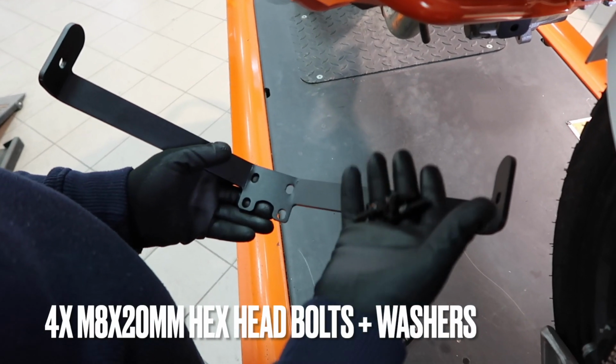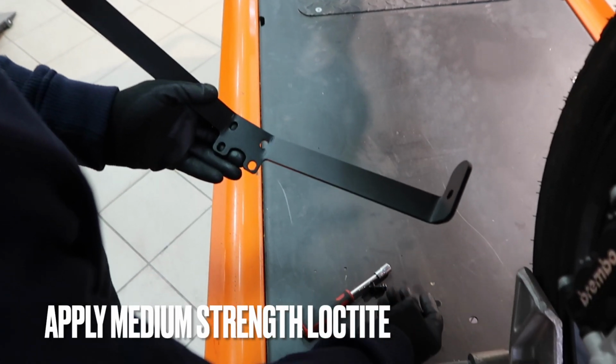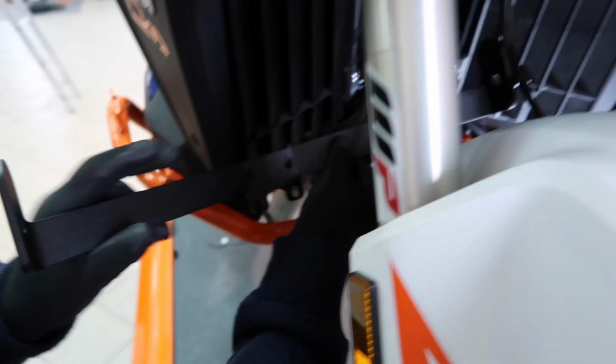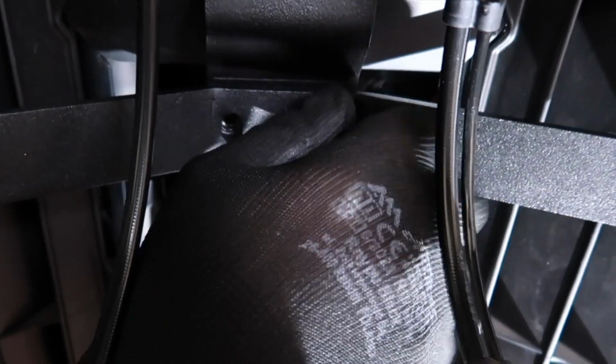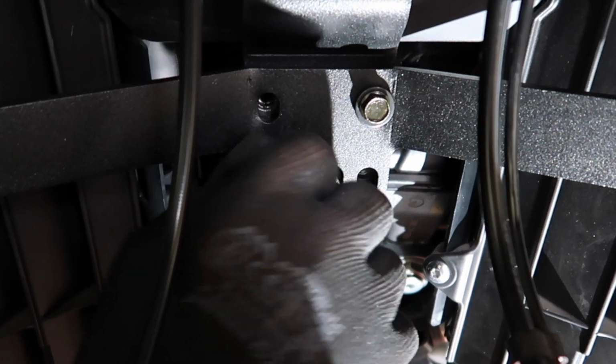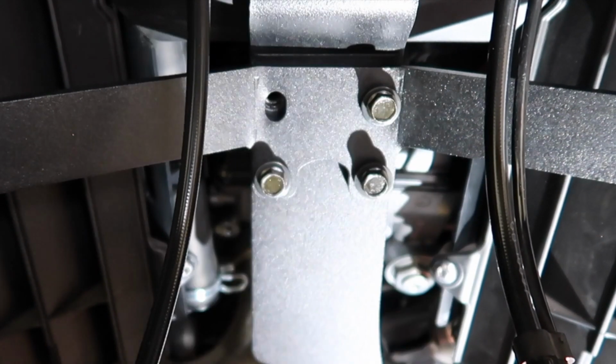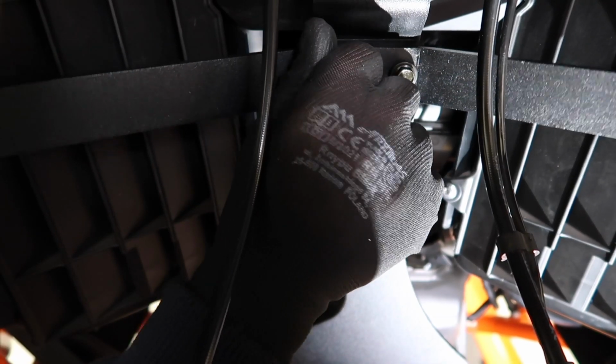And then you can grab the cross brace and the 4 M8 by 20 millimeter hex head bolts plus washers. Also apply some medium strength LOCTITE on all 4 bolts. Put the cross brace in gently. Place it on top of the lower crash bars supporting brace. Hand thread the bolts in, all 4 of them, just a few turns, 2-3 turns max, like so. Third and a 4th bolt. Leave it loose.